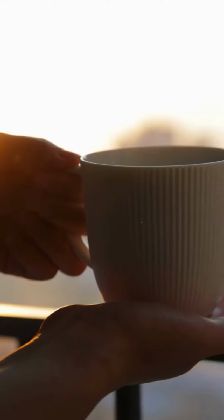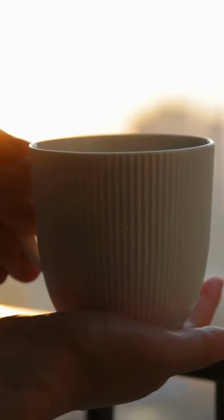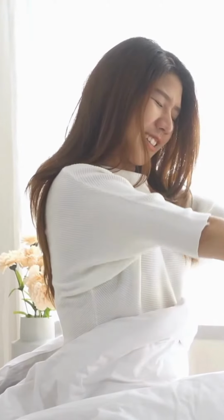Morning's got you feeling like a deflated balloon. Ditch the coffee jitters and wake up your body with this 10-minute energizing stretch routine. Let's greet the day feeling alive and ready to soar.